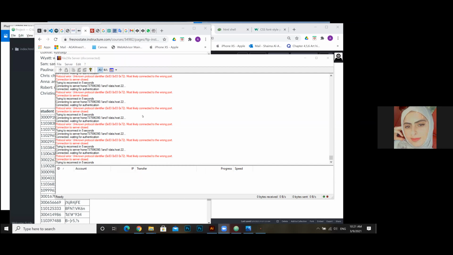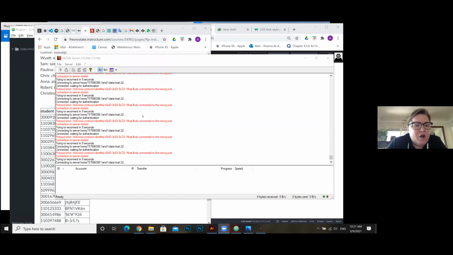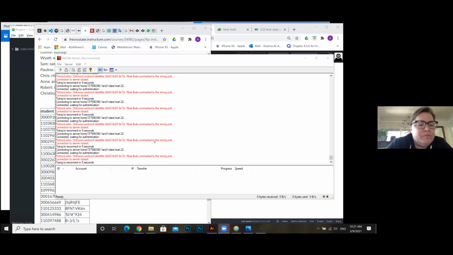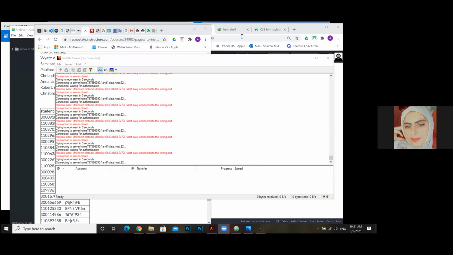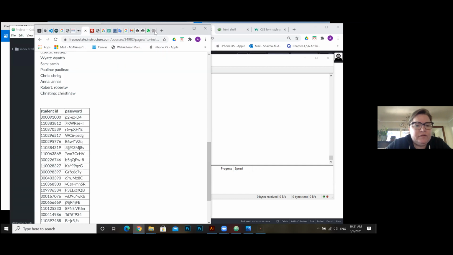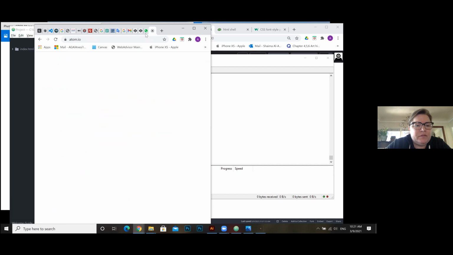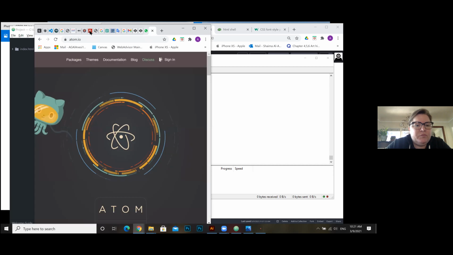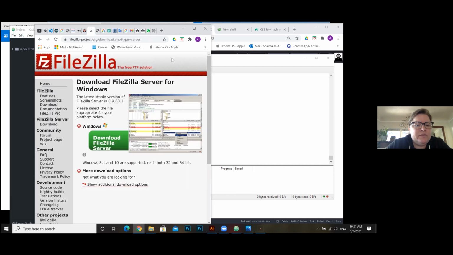Okay, that would be, oh, you have the wrong software. It's the wrong one. Yeah, you want the one that's called client. So if you go back to the FileZilla page where you downloaded it, not Atom, but FileZilla. This one. Here we go.